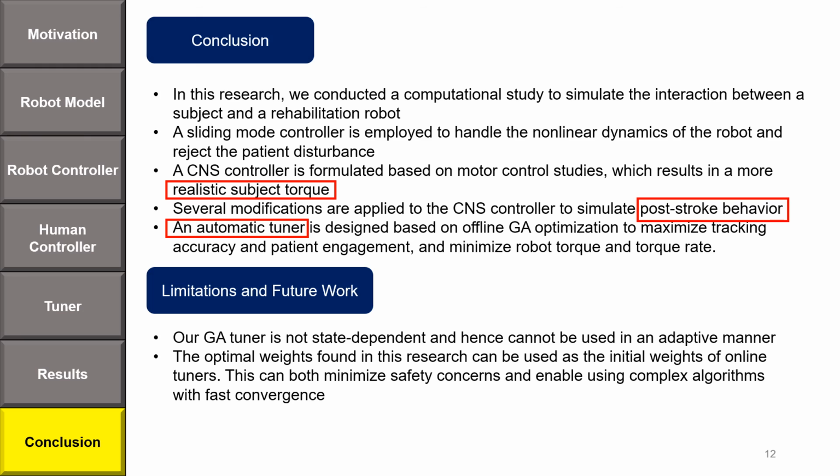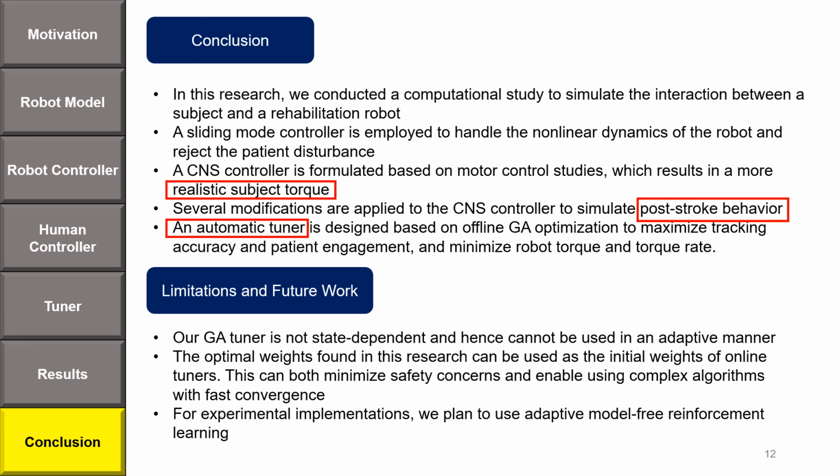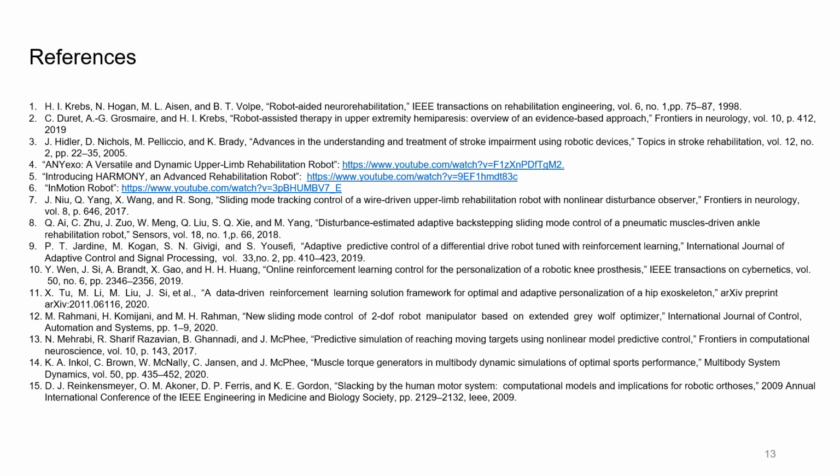This approach minimizes the mentioned safety concerns of previous studies and enables the use of more advanced methods with fast convergence. Our main research is on model-free reinforcement learning, and we will apply this approach for adaptive tuners in our experimental implementations. You can check the PDF version for the references used in this presentation.